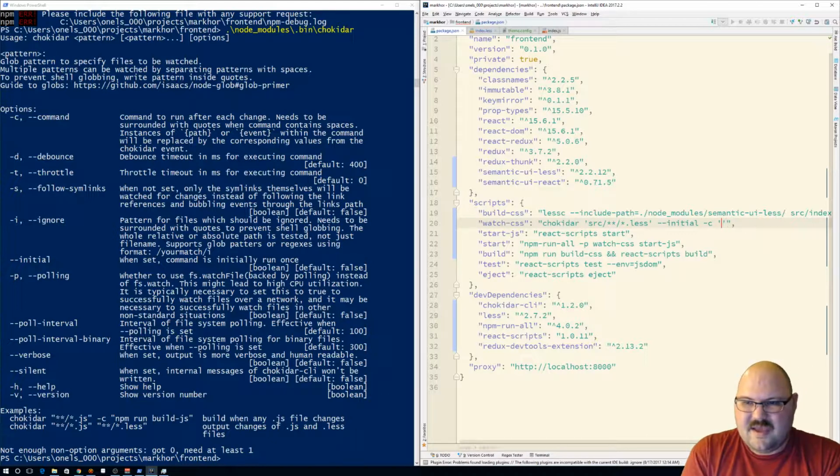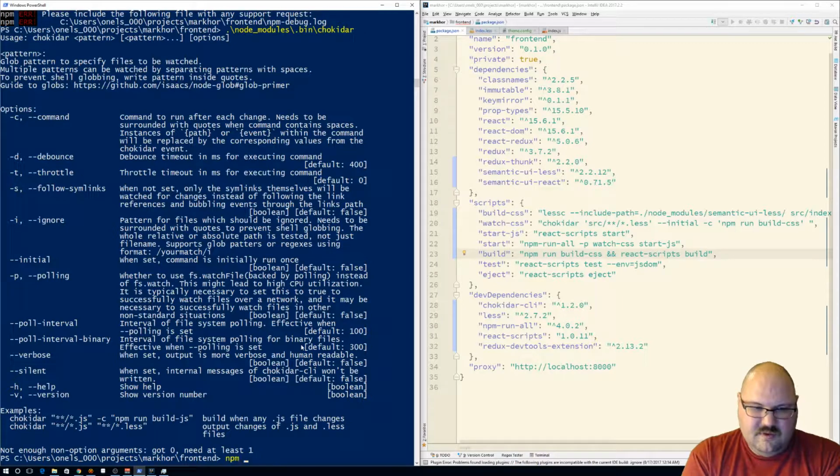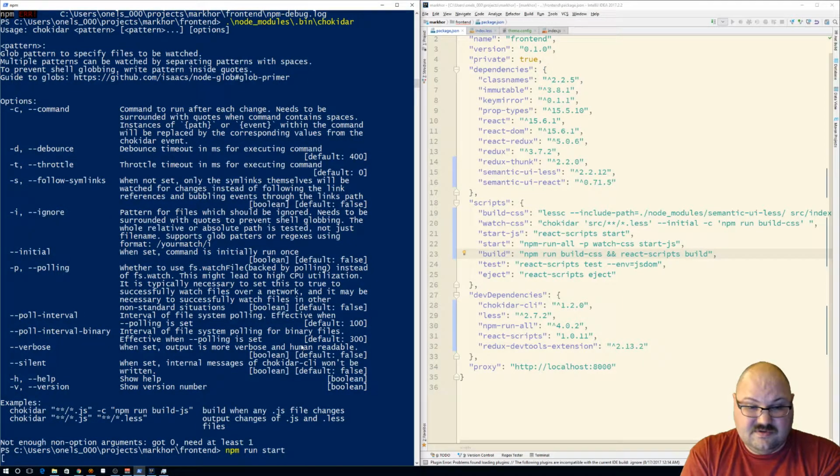Okay, so what's the command? The command is just going to be npm run, and I guess I'm going to do build CSS and leverage the task above. Okay, and so with all of that, I should be able to npm run start the way I used to.